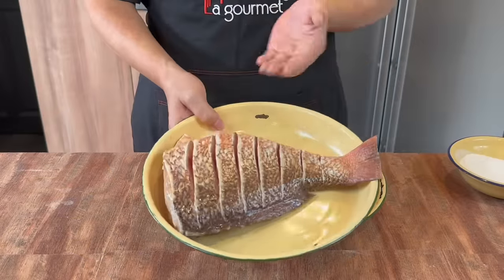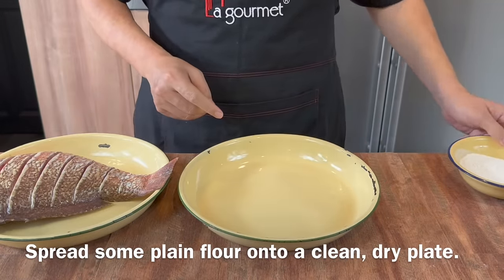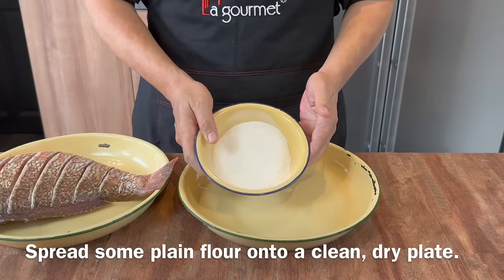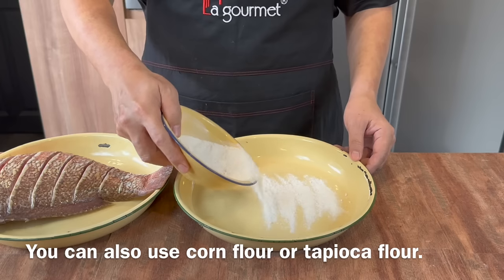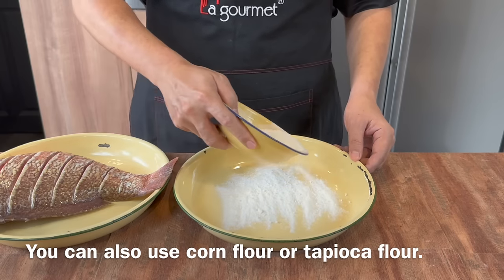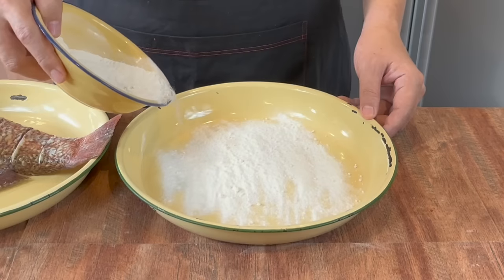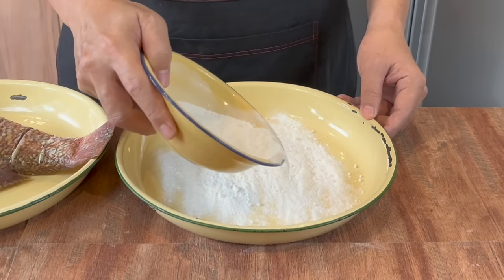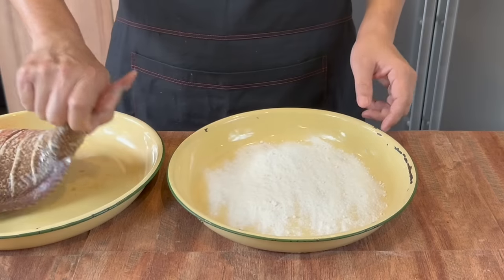Now we're going to coat the fish with flour. Use a clean dry plate. Spread a little bit of all-purpose flour or plain flour. Now some of you might ask, can I use corn flour, tapioca flour, etc.? You can, but my preference is still plain flour. Because plain flour is not that starchy and later we are going to thicken the sauce up with corn flour. So plain flour will be the best.